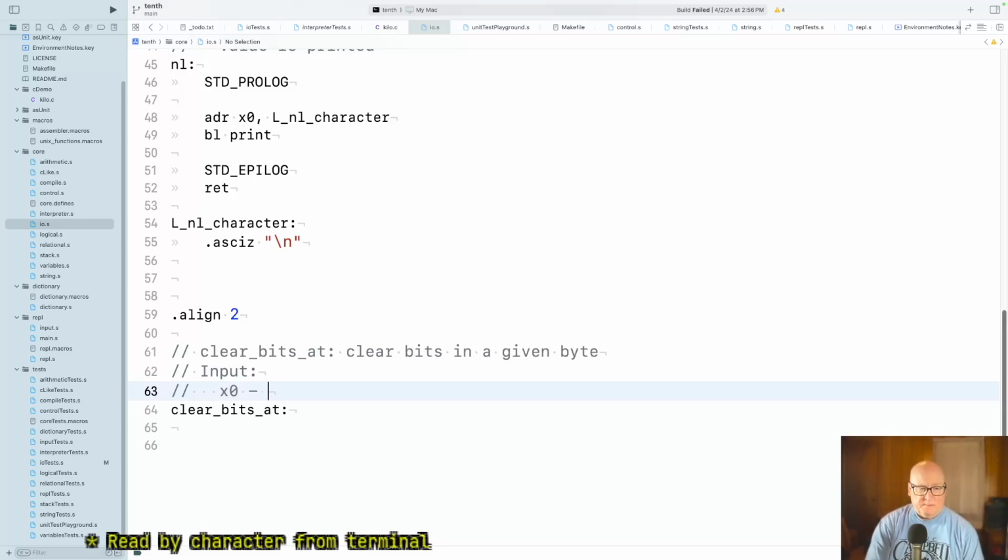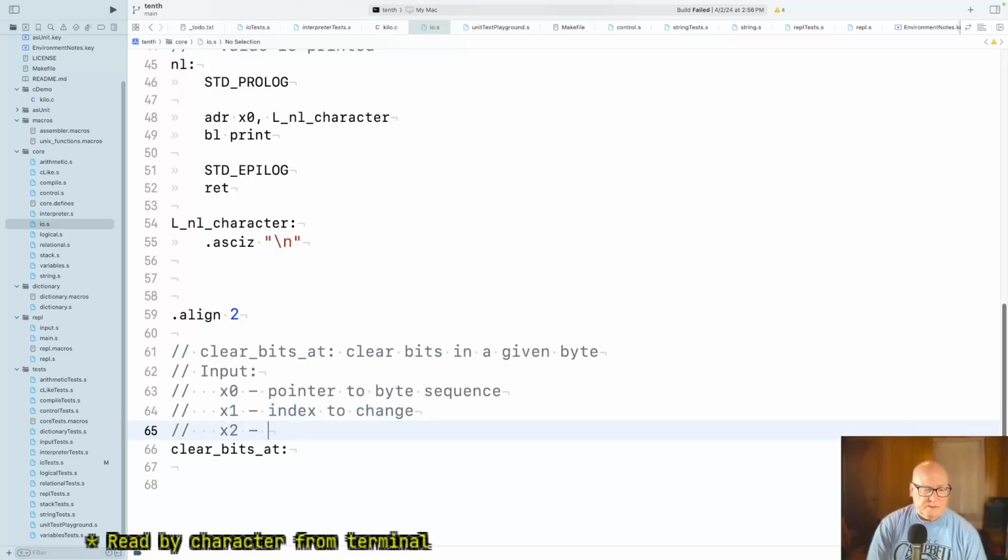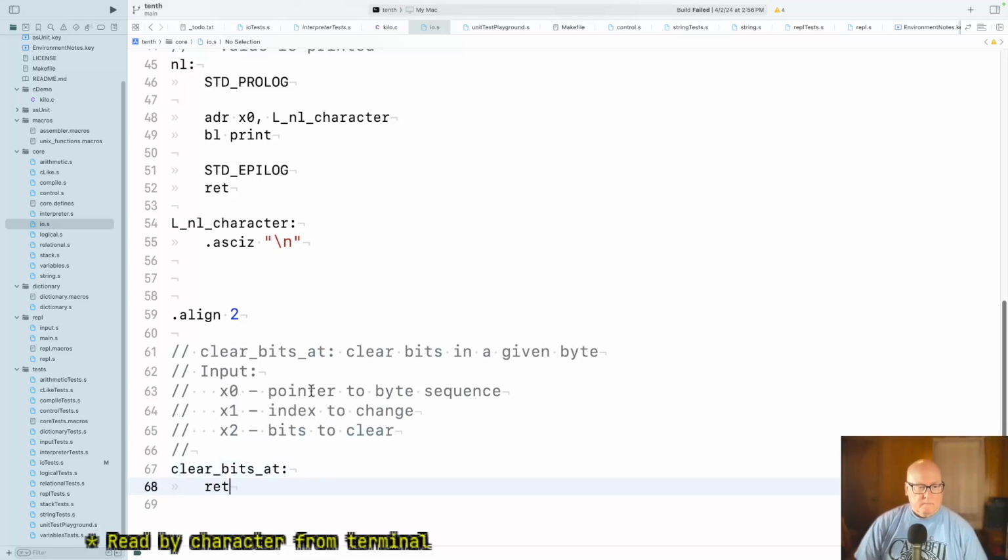X0 is pointer to memory, or pointer to byte sequence. This one is the index to change. X2 is the bits to clear. And I guess it's just a side effect. It's not really returning anything. So yeah, I think that'll be okay.